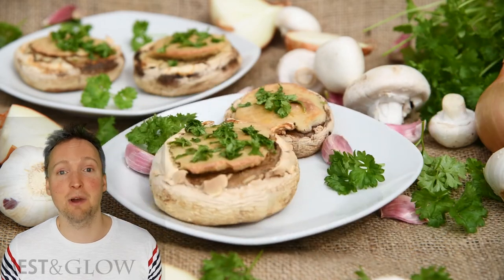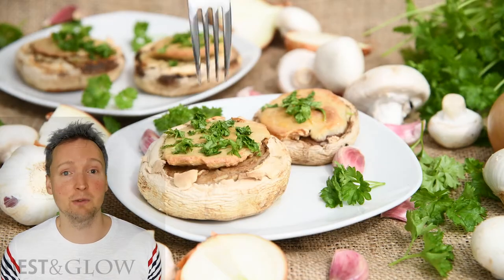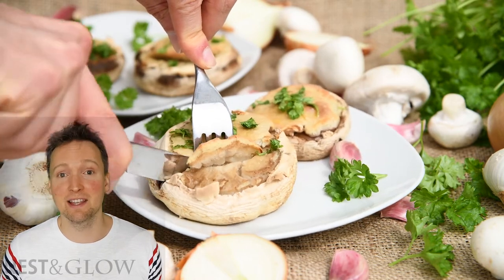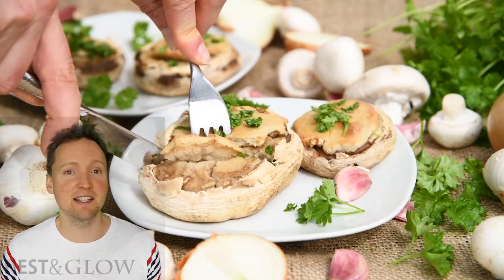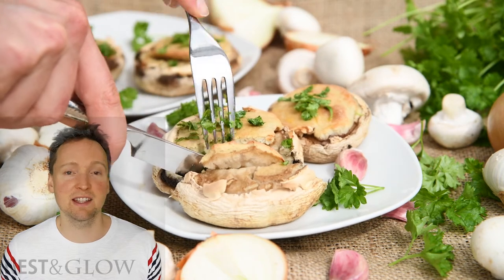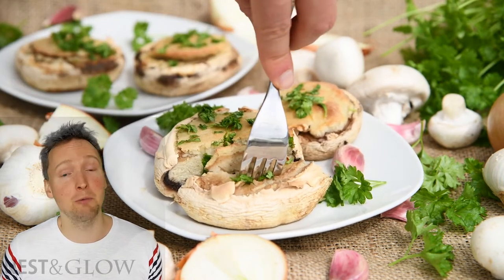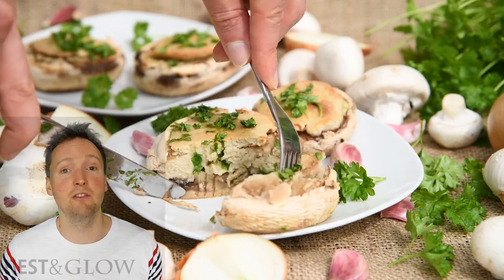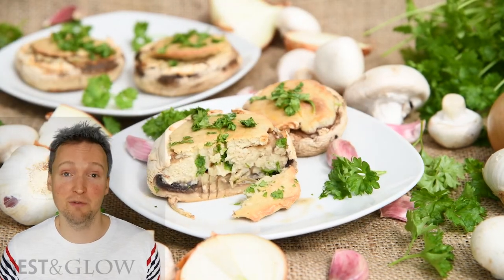Quinoa is great baked because it gets quite a fluffy center, but the top gets quite crispy. I'm not using any leavenings in this like baking powder, as I found it didn't really make too much difference. It's still got a bit of rise — about as much rise as you would expect from a gluten free recipe without anything added — and the rise I'm more than happy with, as you can see it's puffed up a bit.